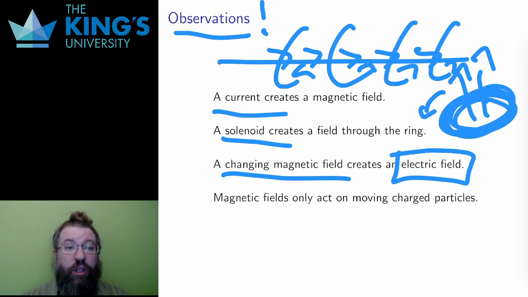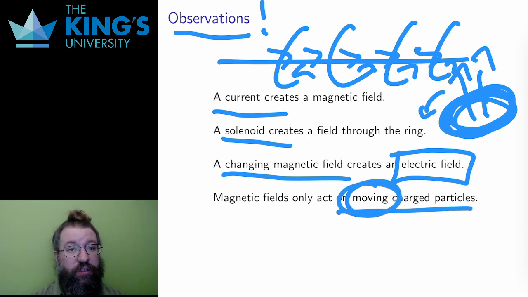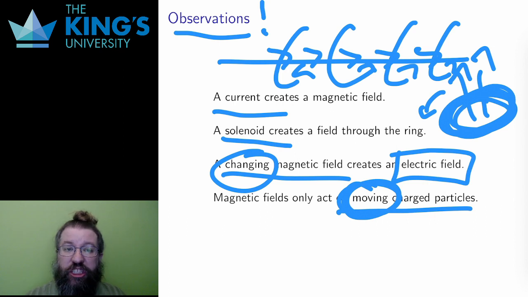Magnetic fields act only on moving charged particles and induce torque to change the direction of movement. And a key piece in all these interactions is change or movement. A static electric field doesn't do anything to a stationary magnet, and likewise a stationary magnet doesn't have any effect on a stationary electrically charged object. It's only when something is changing, when the magnetic field is changing, when the charge is moving in the current, that the interactions happen. The interactions between electricity and magnetism are all dynamics.